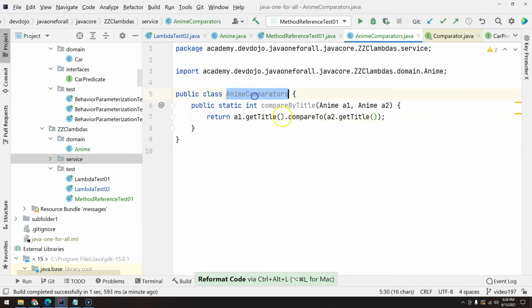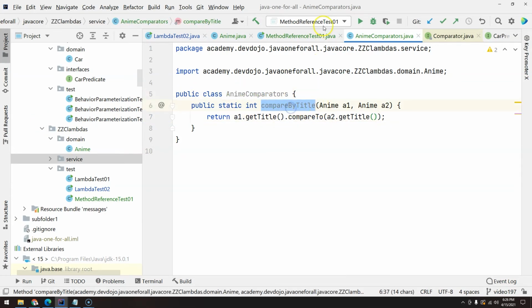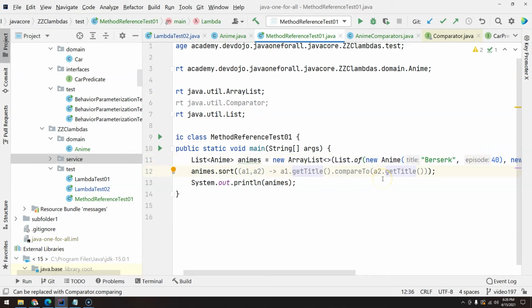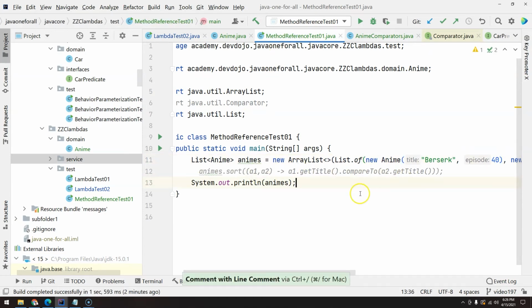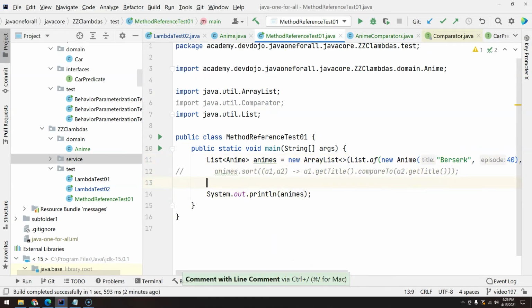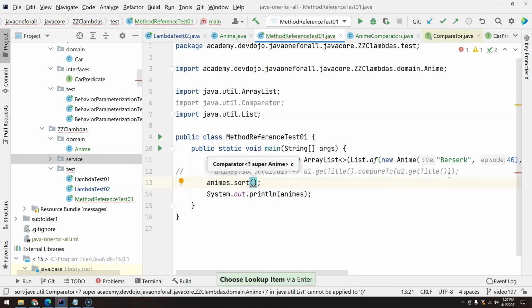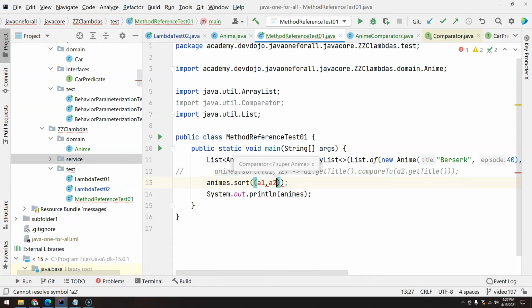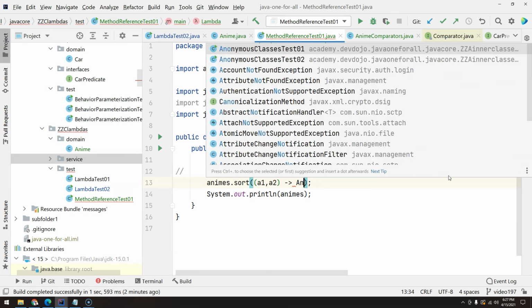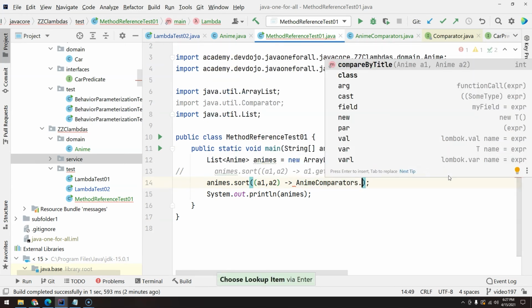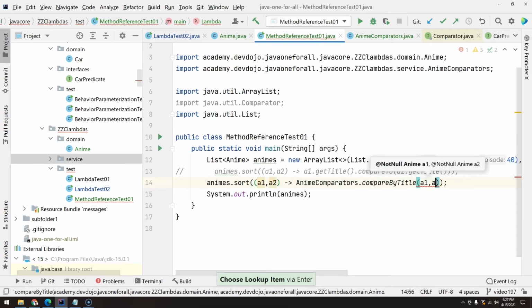So I have AnimeComparators and one method. Going back to the method reference test, I will press Ctrl/ to comment, and now I will call animes.sort. And if I want to use a lambda expression, I have to do exactly the same thing. a1, a2, and now AnimeComparators.compareByTitle(a1, a2).